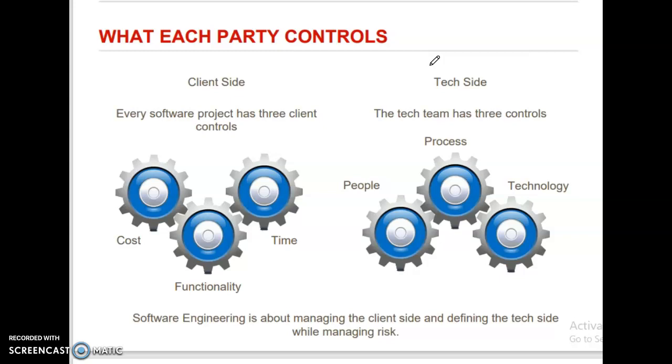7 stages of the system development life cycle. First one is planning stage. Second one is feasibility or requirement analysis stage. Third one, design and prototyping stage. Fourth one, software development stage. Fifth one, software testing stage. Sixth one, implementation and integration. Seventh one, operations and maintenance stage.